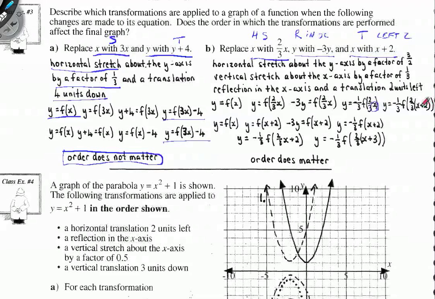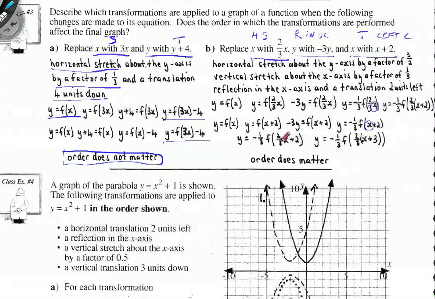Okay. Now doing it a different way, putting in this factor first, let's do these all backwards. Replacing x with x plus 2, replacing y with negative 3y, and finally we get that. We can bring the negative 3 to the other side to get this. And then we replace x with 2/3 x. So this x here gets replaced right here.